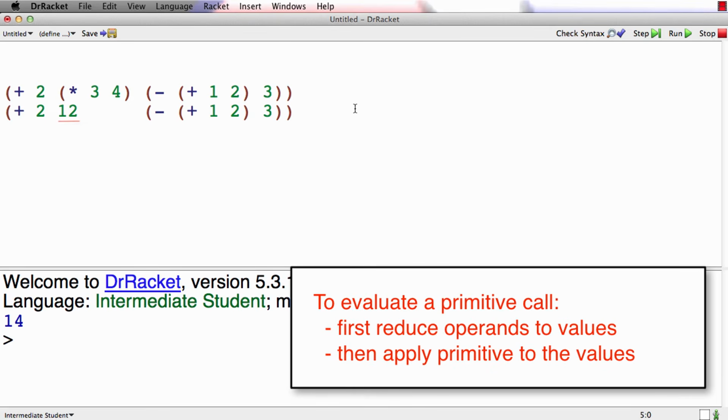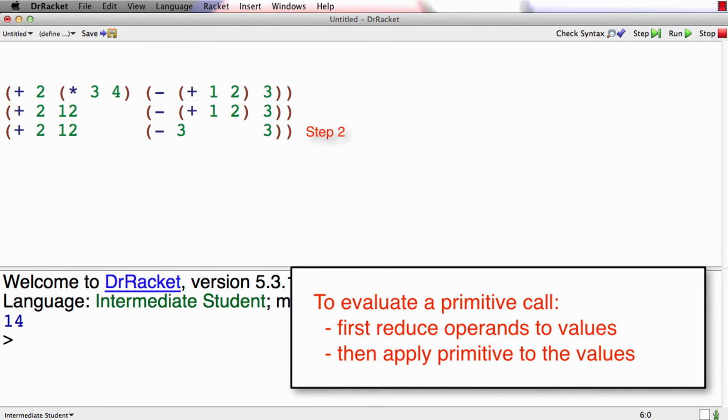Well, now we've reduced the first 2 operands to plus to values. We need to work on this third one. It's an expression now. It's not a value, so we need to work on it. Let's see. Open paren, the name of a primitive operation. This first operand here is not a value, so we need to reduce it. Let's see. Open paren, the name of a primitive operation. This operand is a value. This operand is a value. So at this point, this thing here, we can do the plus to get 3. So the next step of the evaluation is this. So that (+ 1 2) has now become 3.